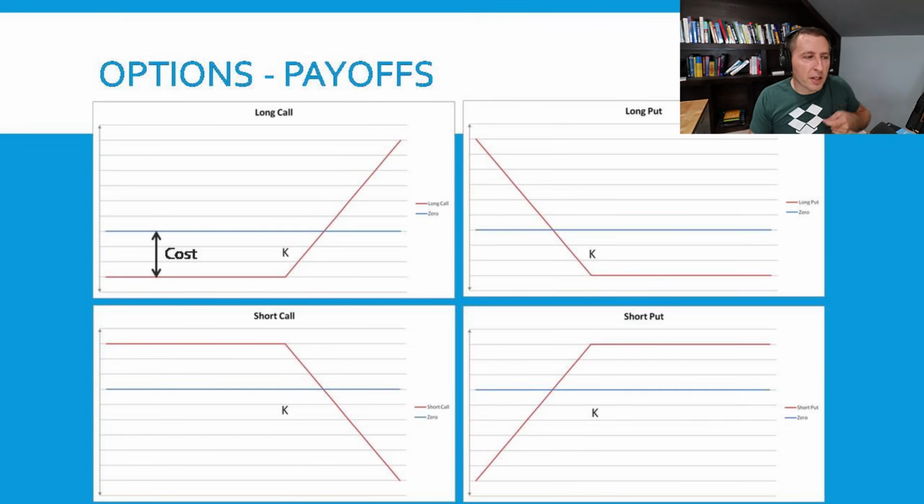Now, the advantage of this, unlike a futures and a forward, is I don't have to guarantee that I sell into the future. If it does go the direction I want, I can make some money. If it doesn't go the direction I want, then I just lose the premium that I paid, the cost of that option. So these are great instruments if you're wanting to pay a little bit of money for a premium, hedge some sort of risk, and then get the upside if the price goes up or down, depending on which side you want to be on. You only lose a small premium from taking these options.